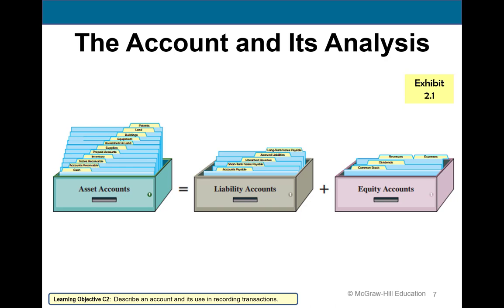Creditors often use a balance sheet to help decide whether to loan money to a company. A loan is less risky if the borrower's liabilities are small in comparison to assets, because this means there are more resources than claims. Equity accounts. The owner's claim on company assets is called equity, stockholders' equity, or shareholders' equity. Equity is the owner's residual interest in the assets of a business after deducting liabilities. I always like to think of equity as the part of the assets that is free and clear of debt for the company.